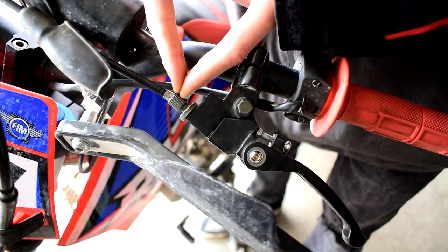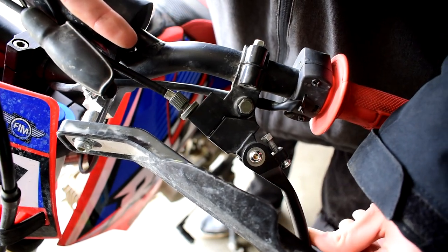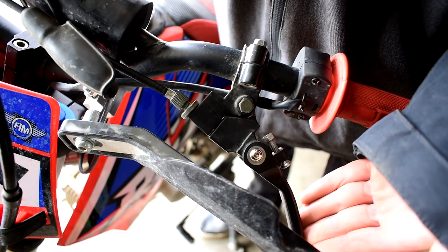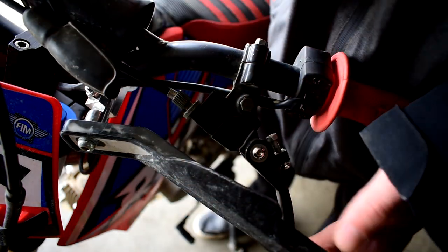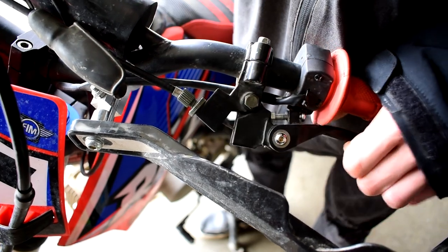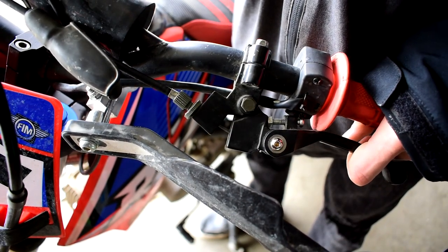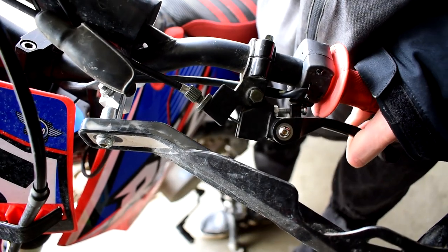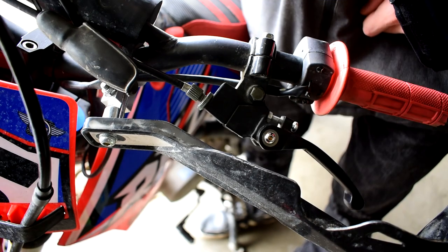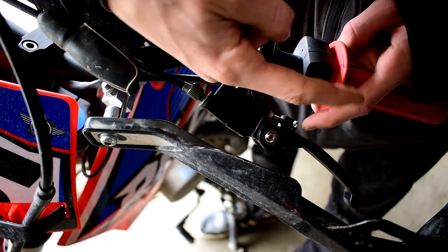The main adjustment on the lever comes from the spinning collar. As you screw it out, the clutch lever gets pulled forward toward the front of the bike — so if you want your engagement point further toward the front, screw it out. If you want the engagement point closer, screw it in. Right now my engagement point is about halfway, where I like it — I can grab it with one finger, enough to fully disengage it, so in an emergency I don't have to pull the full last 20% to disengage.